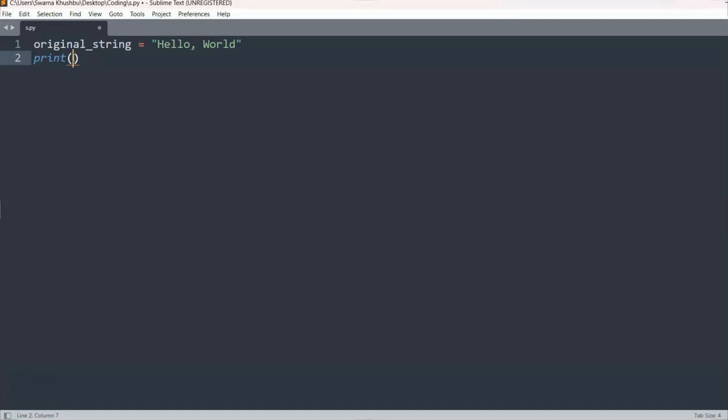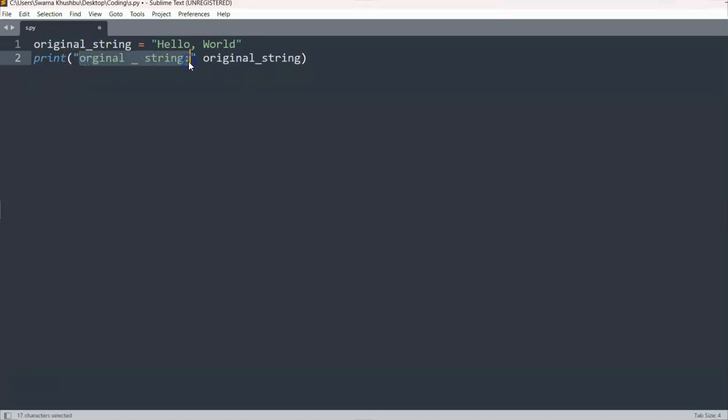In order to make the viewers understand, I'll write something like this: original string, colon, and then beside it the variable name, that is original string. Why did I write this?